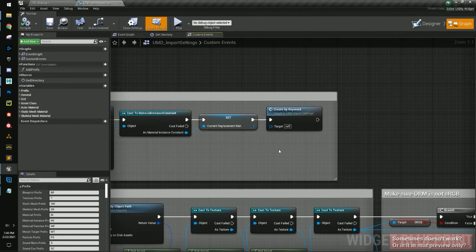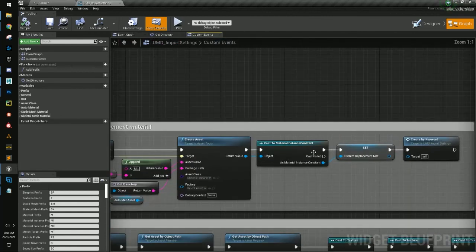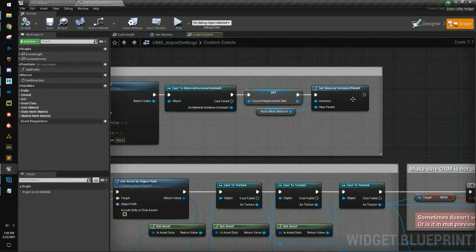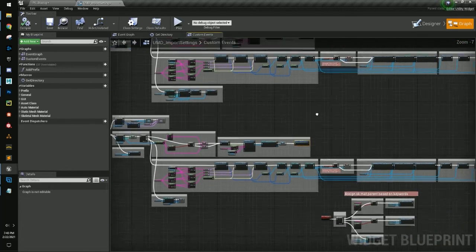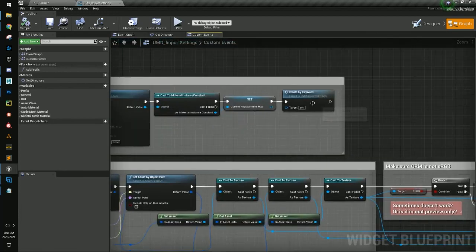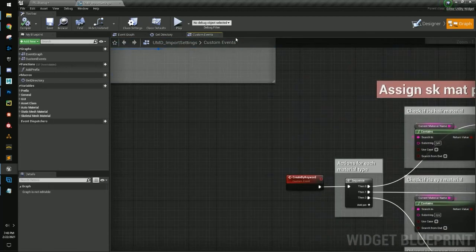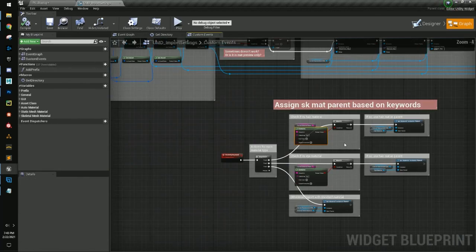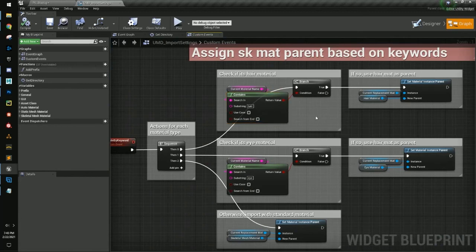Okay, so then here, as I said that I'd bring this up later, the create by keyword function, it's actually down here, but normally, previously in the static mesh one, you would have the set material instance parent. Characters tend to be a bit more complex. They'll have a clothing material, a skin material, a hair material, an eye material, right? So instead, we just create a custom event that we call here, and then on that, we pick up keywords in the material name. You don't actually have to do any of this. This is pretty workflow based or personal to your workflow.